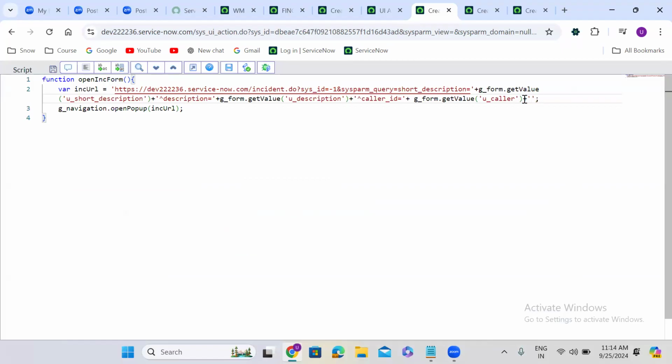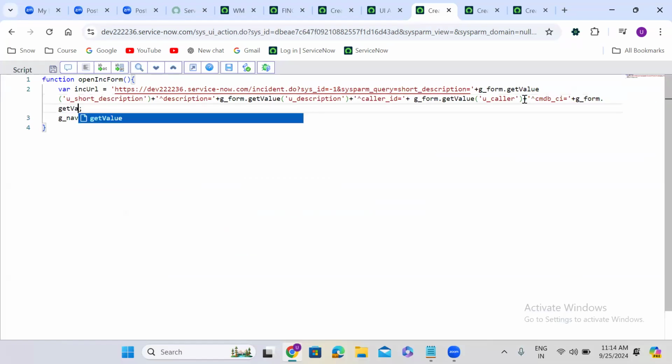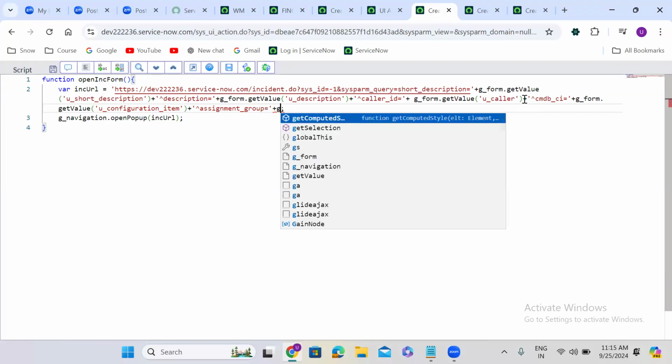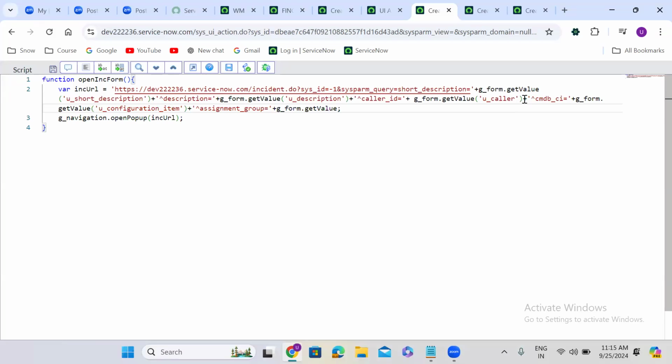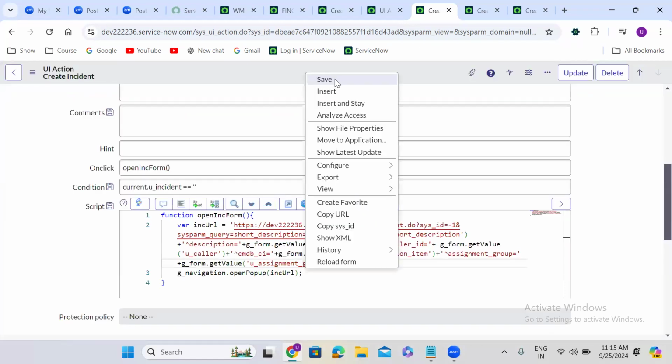Plus caret symbol, CMDB underscore CI is equal to plus g underscore form dot configuration item plus caret symbol, okay, save this one.